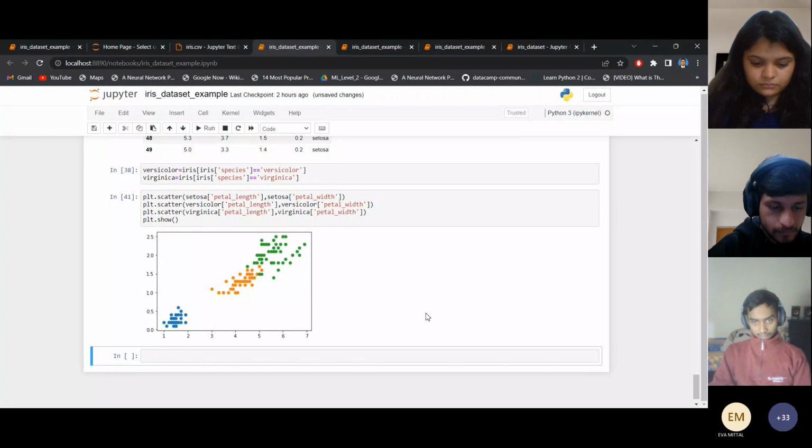What we can do is use something known as label, as I mentioned. So I'll be using label over here.